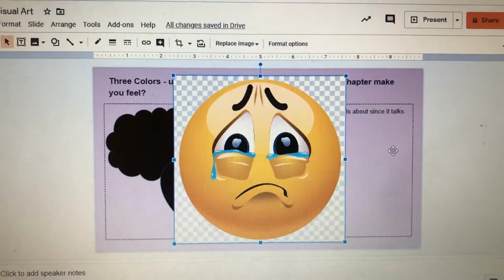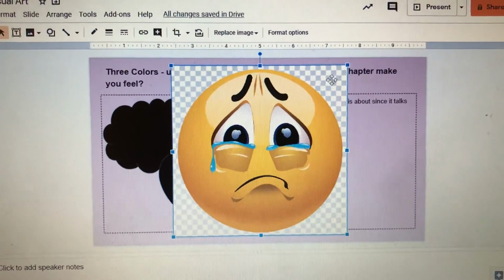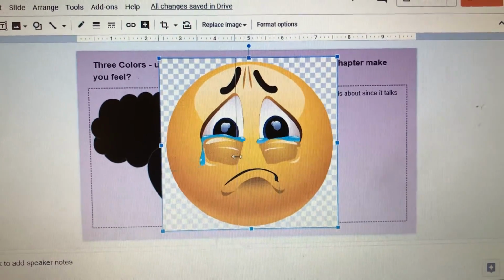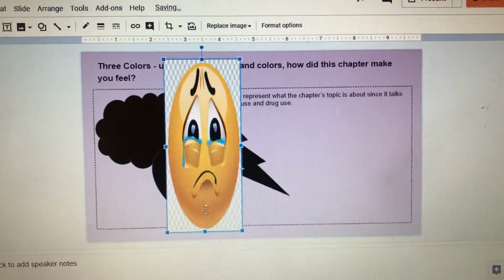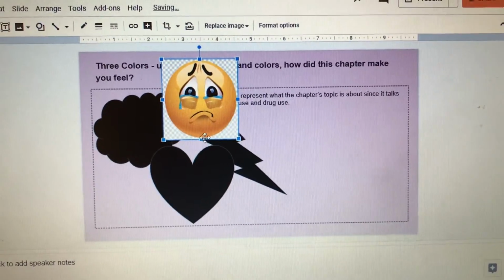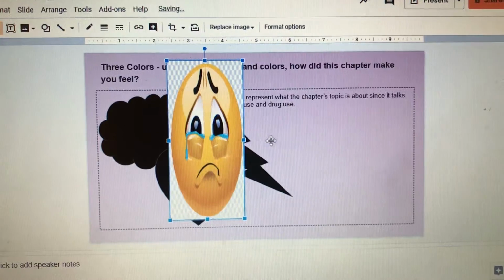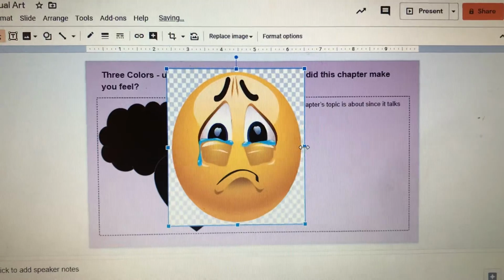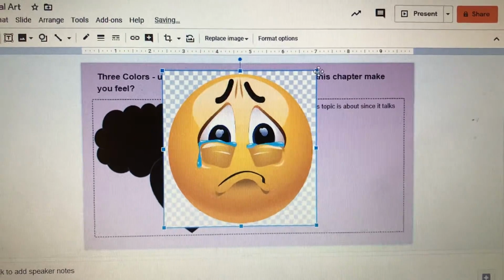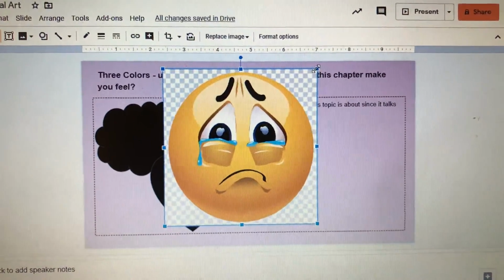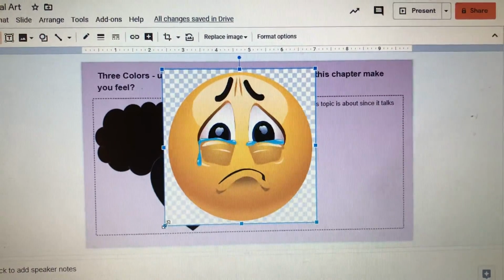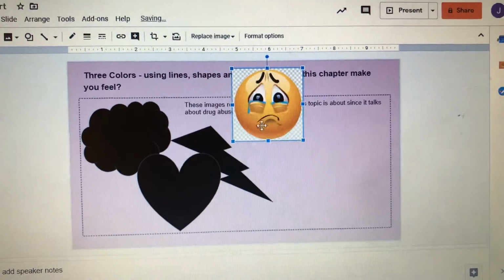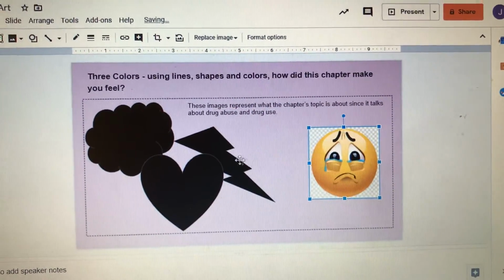Let's see. So I'm going to shrink this guy. So what you do when you're shrinking it, most people, they tend to drag it from this side, and then they drag it from this side. That's actually a lot of work. So what I recommend, because I've been doing this for a minute now, what you can do is just drag it from the corner, whatever corner you want to drag it from. You can drag it from this corner, you can drag it from this corner, and you literally just push it in to make it small. And then you add it, and then you just move it, just like that. All right?